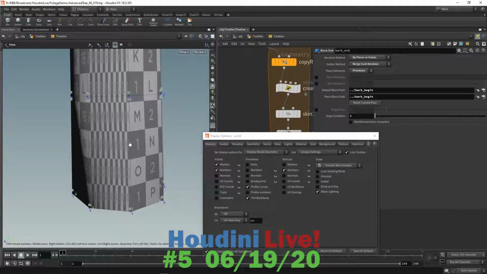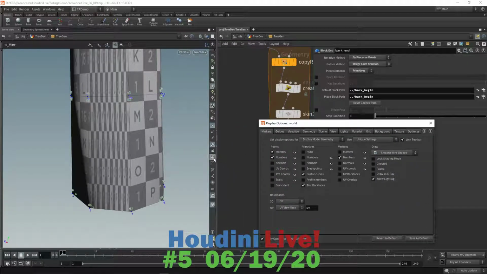Okay, so how do we know which faces these are on? All right, so let's turn on the faces. We got 7. Okay, 0, 1, 2, 3. Okay, so it looks like here the UV coordinates at 7 vertex 0 should be the same as 6 vertex 1.